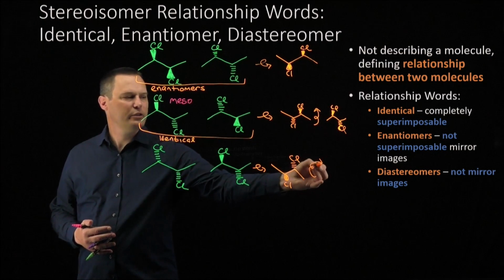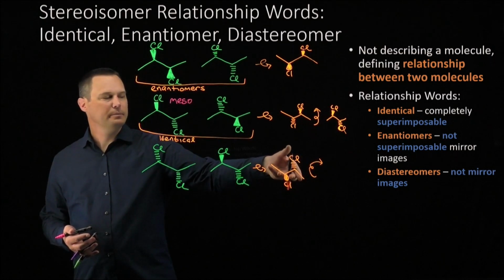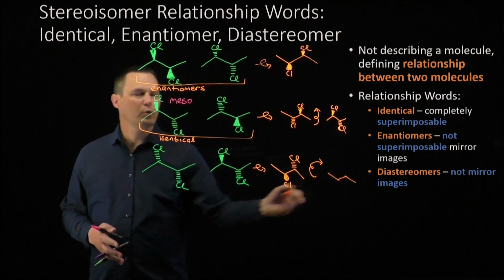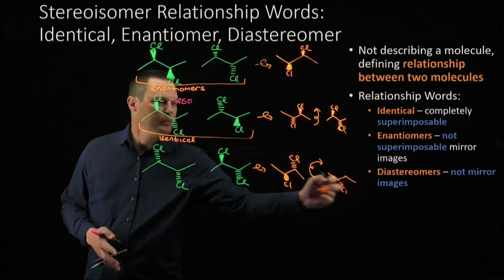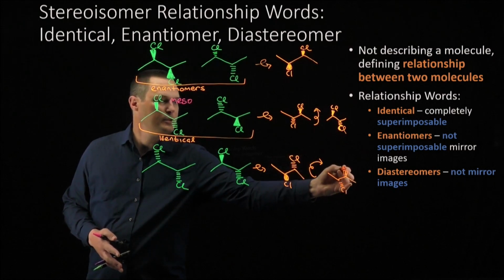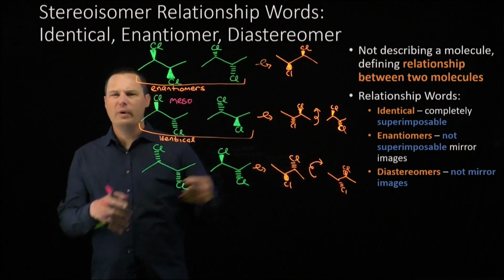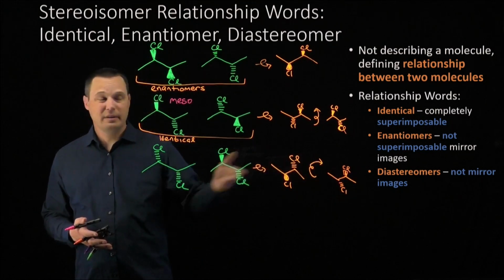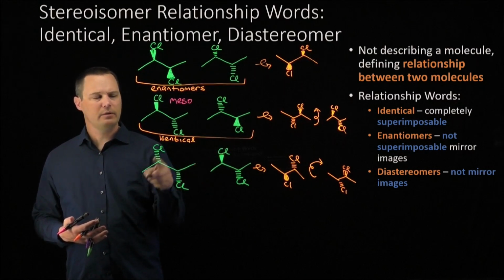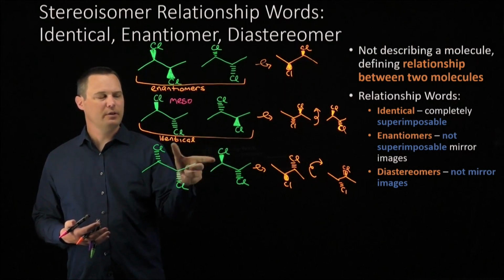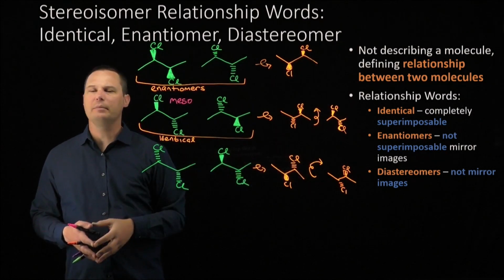Let's try one other steering wheel rotation, see if we can make them mirror images. If I take this molecule and rotate it like a steering wheel, that will end up keeping the carbon backbone in the same orientation. And with the steering wheel rotation, the dash chlorine will steering wheel down to the bottom left, and the wedge chlorine will steering wheel up to the top right. Now the carbon backbones are mirrors, and the dash chlorine is a mirror, but the wedge chlorine is still not a mirror. These are still not mirror image molecules. So that's unusual. They're clearly stereoisomers. They have the same molecular formula, the same connectivity. They only differ in their 3-dimensional arrangement in space, but they're not identical, and we can't seem to rotate it into being a mirror image of the original.